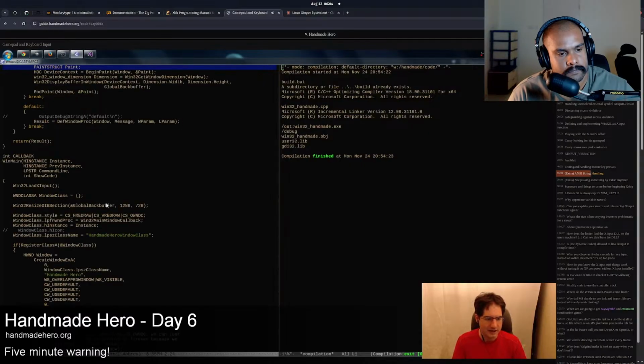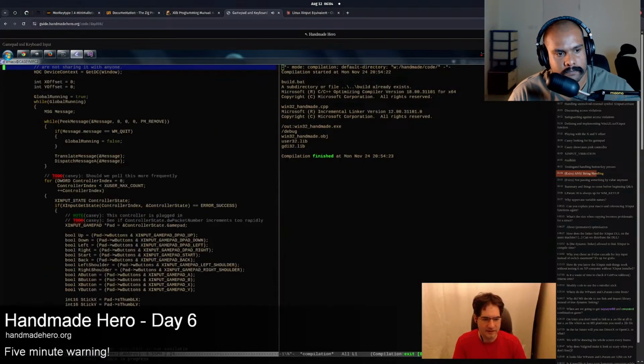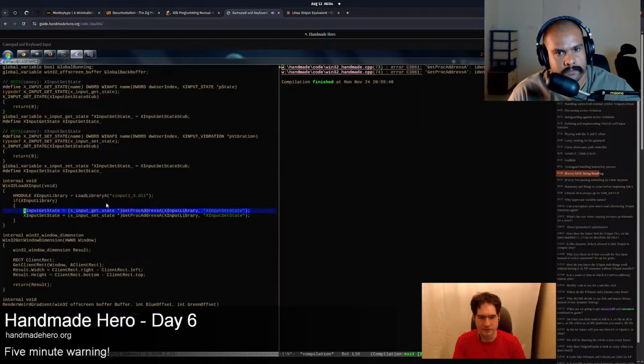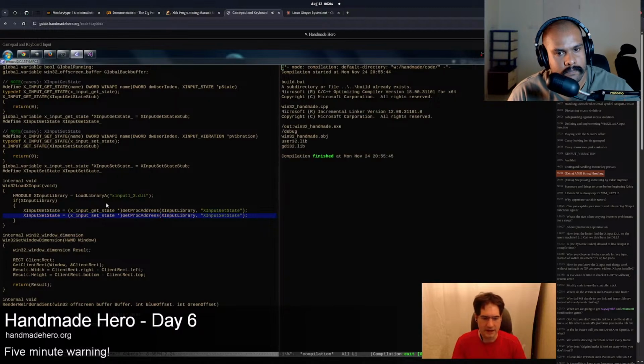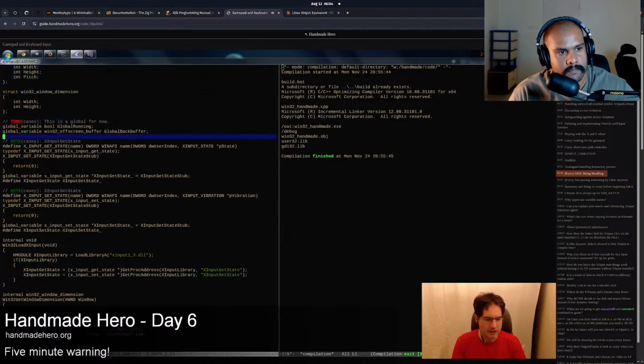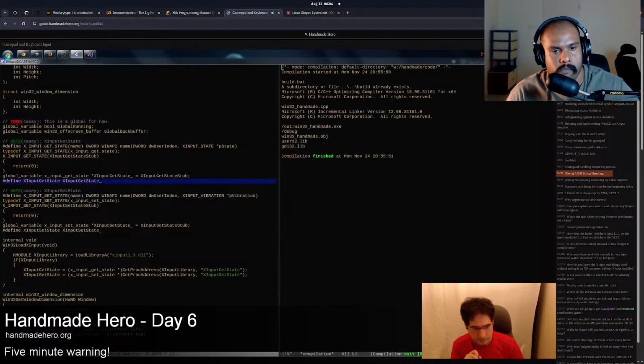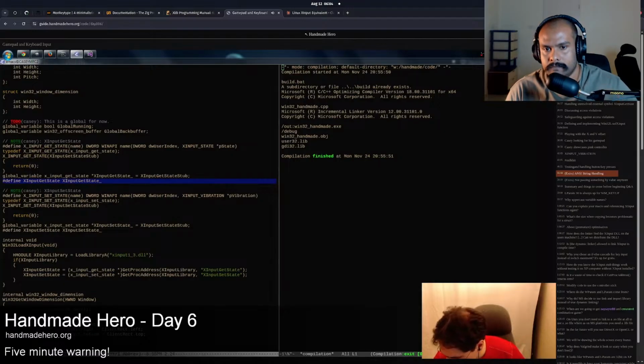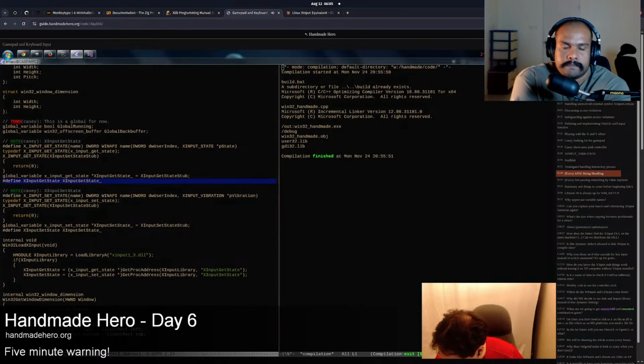Since we are not, if they are for some reason trying to do that, then this will make it a little easier on them, just if we have most of them correct. Okay, I guess get proc address only has an ANSI version. There is no Unicode version of that, so that's good. All right, that's all set. Let's take a look and see if there's anything else here that I wanted to take a look at.